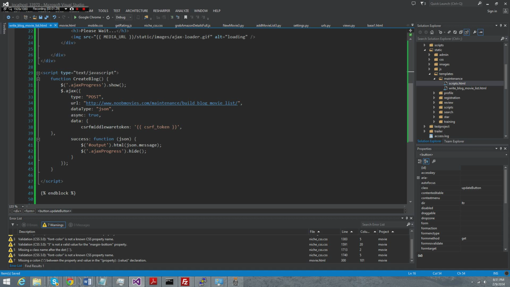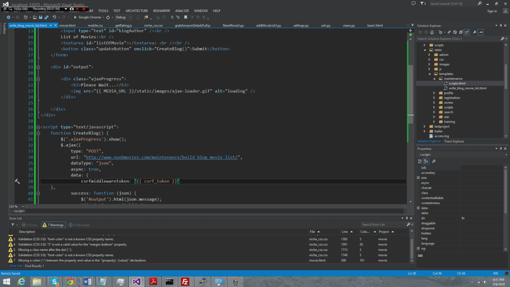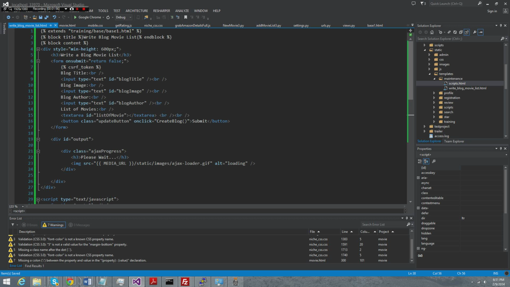And this function is described right here, so we'll display an AJAX loading symbol, and then we make our AJAX call. Now, the data that we pass in is pretty simple, but a lot of people don't realize how simple it is unless you play with it. This doesn't even need a comma there if you don't want that. But the data that needs to be passed in, you have to have your middleware token, otherwise it's not going to pass. And I have an ID here of blog title.